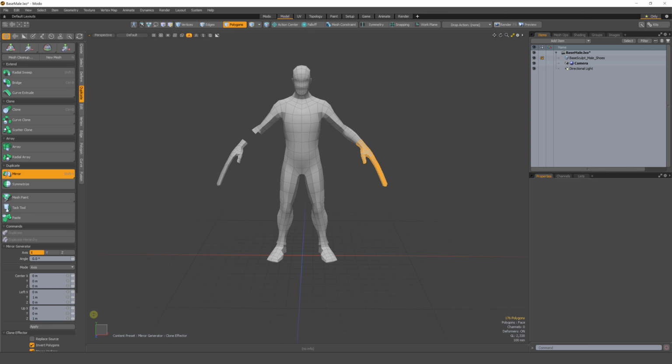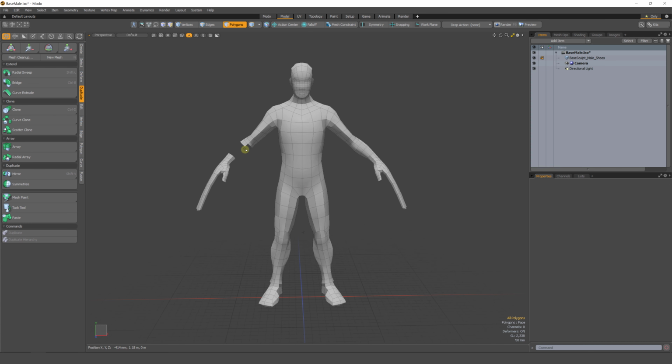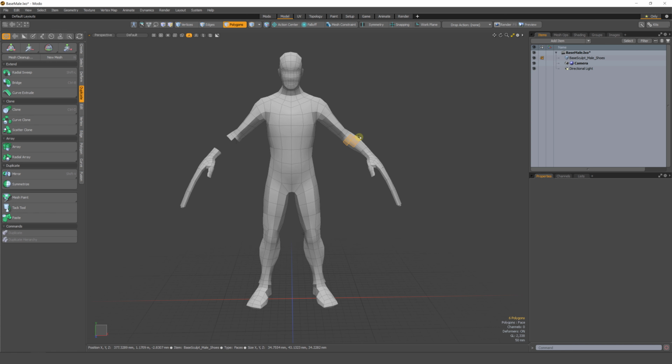Again, all default settings, hit apply, but we want to ensure that we get everything selected. If I try to figure out what polygons are over here and what polygons are not over here, it's going to be a little bit time consuming. So a faster way of doing this is to delete an entire side of our mesh and then mirror over that remaining side. Again, we're going to delete the left side, or the character's right side of this mesh, and we're going to mirror over what's remaining.